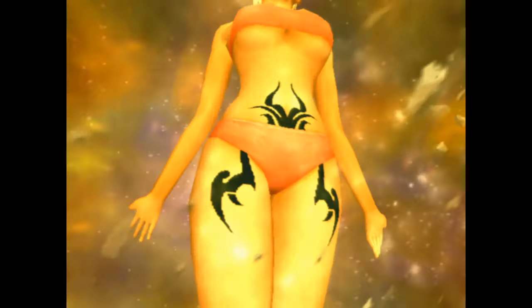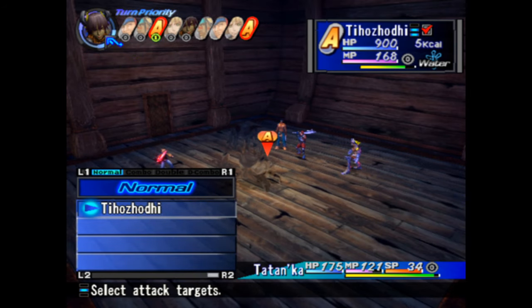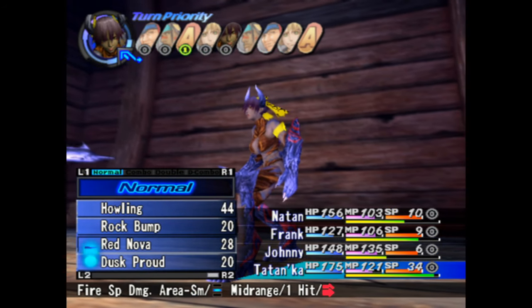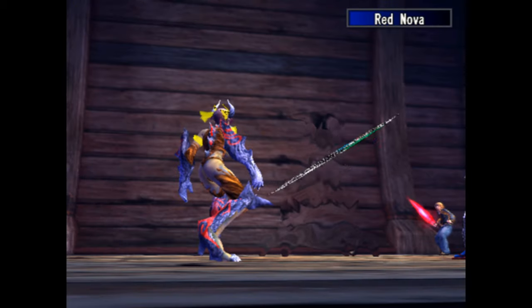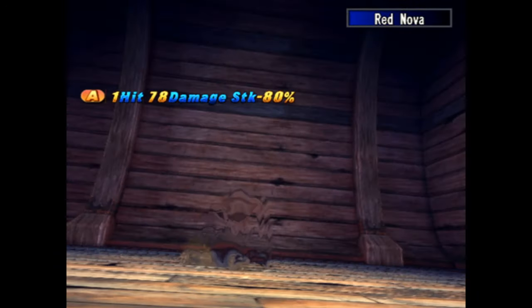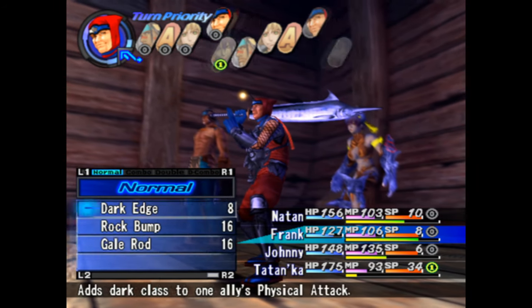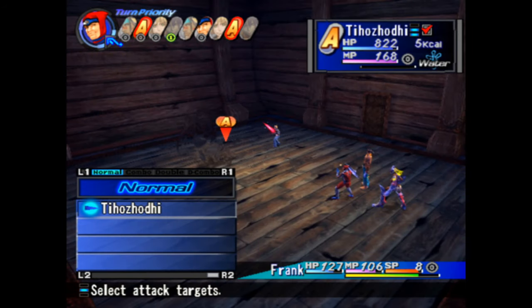Can we actually see the trance sound? We can! What's with the slow animation? It is strange. Anywho. Cast fire. 900, huh? Interesting. I don't have any fire magic on you, unfortunately. Oh, it is fast though. Yeah, it doesn't have any stock. That's good.